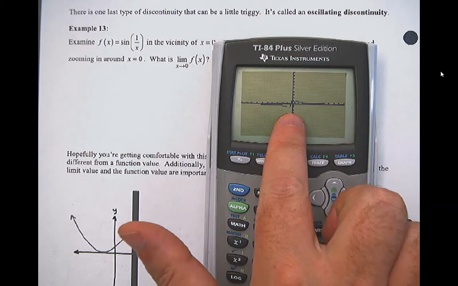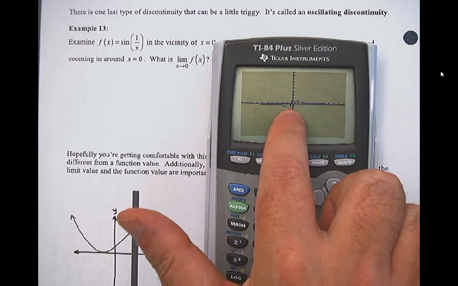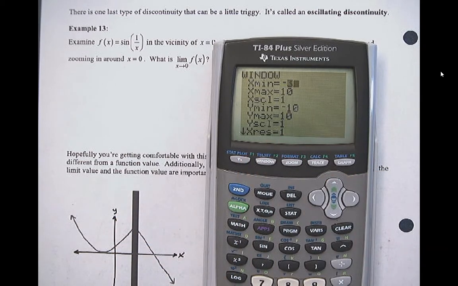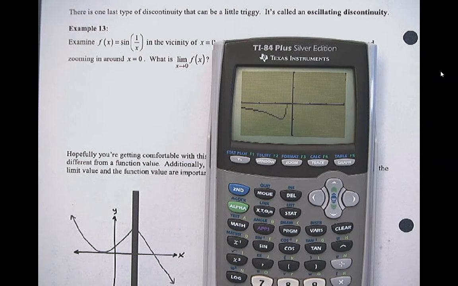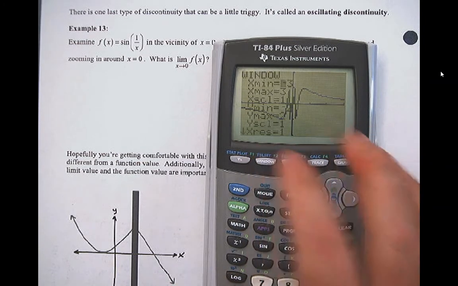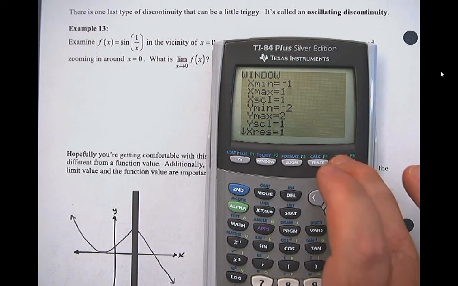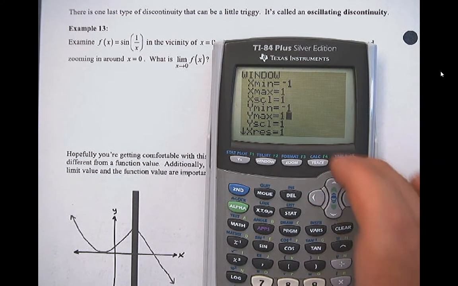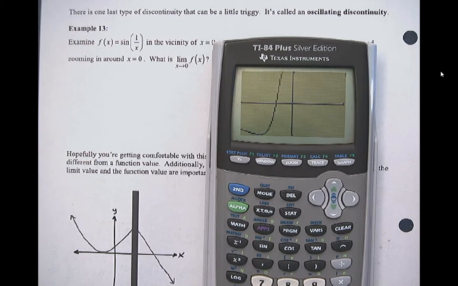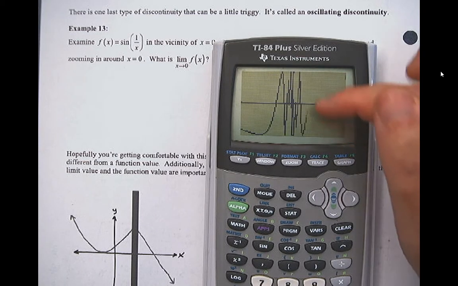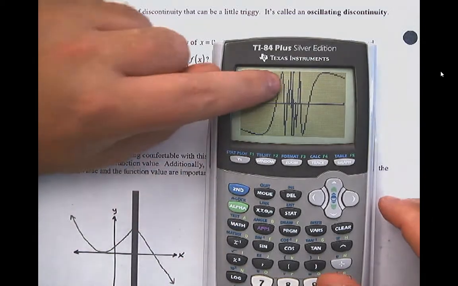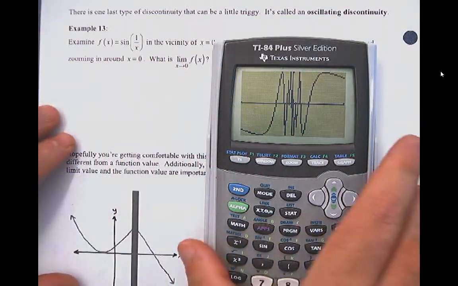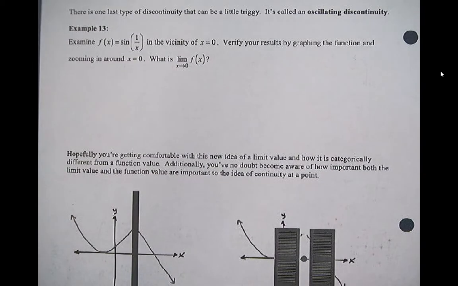So I'm going to shorten everything up, especially my y values. Let's say we go from -3 to 3, and from -2 to 2. Look at this crazy graph. It comes in, everything's normal, everything's hunky-dory, and then all of a sudden, it just goes absolutely bonkers. So I'm going to zoom in a little bit more, from -1 to 1 and from -1 to 1. Look at this thing. Here it comes. And all of a sudden, it gets to this spot, and this should actually be solid full of a bunch of different points.